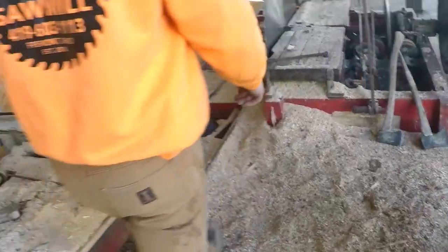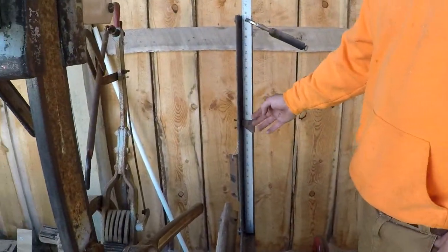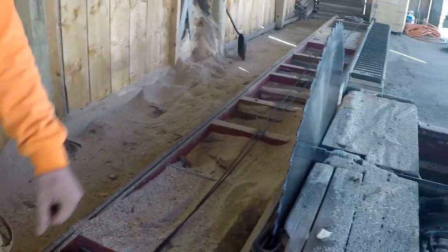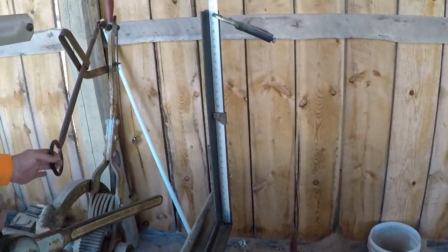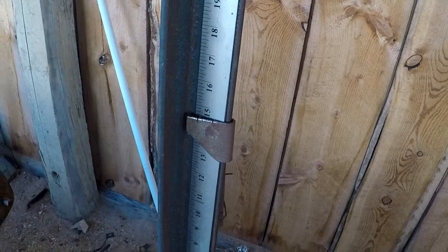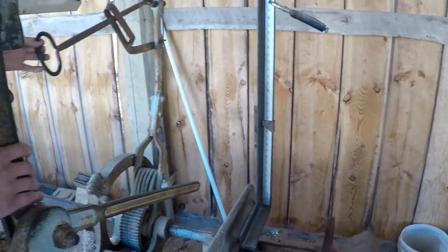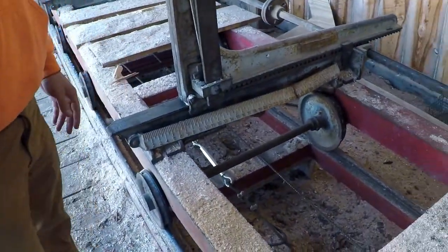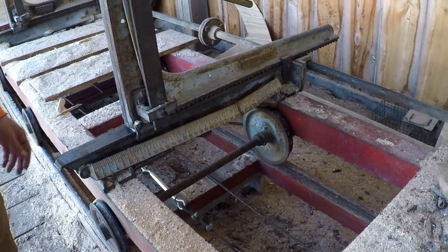This wasn't on here. This was added, but this tells me the distance from here to this side of the blade. So every pull of the handle moves it closer. But the way they used to do it before, you can see they had a gauge under here. But you'd have no way of knowing where you were at, obviously, once there was a log laying there. You couldn't see it.